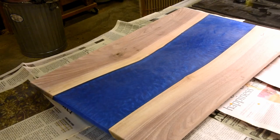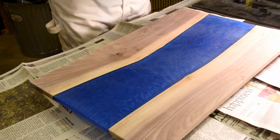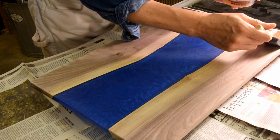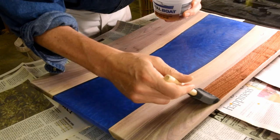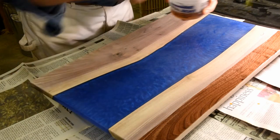It's time to see both the walnut and the resin really pop. Once this polyurethane makes it onto the resin, it'll suddenly become very transparent compared to the way it looks right now.